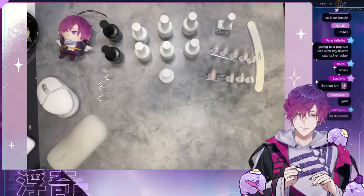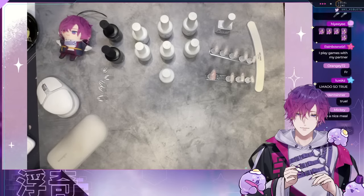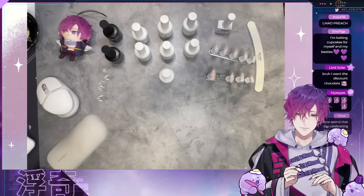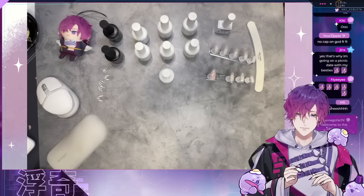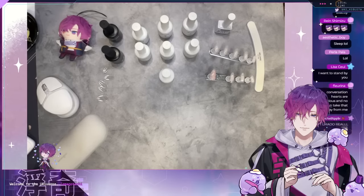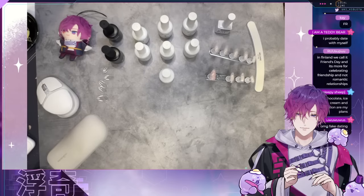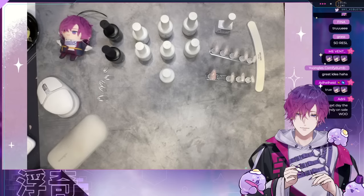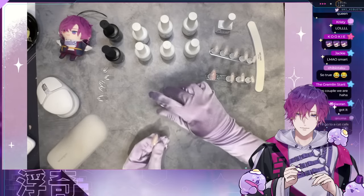Like, they got a deal at a restaurant for couples or whatever. Just show up with a friend and be like, hi, we're here for the deal. We're a couple, yes. Or if they have a deal on items, like if you buy them as a pair, even better. It's like 2 for 1, you know?